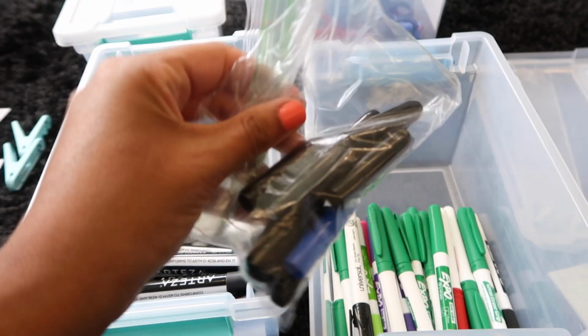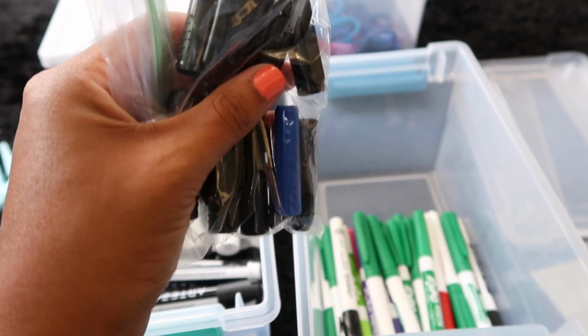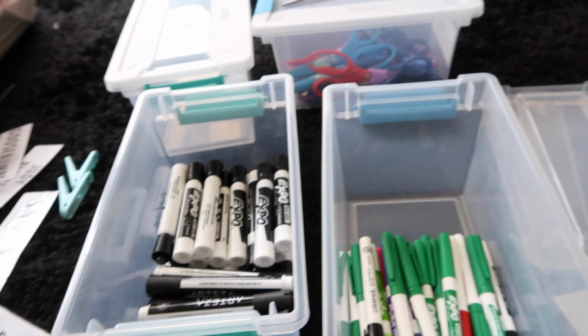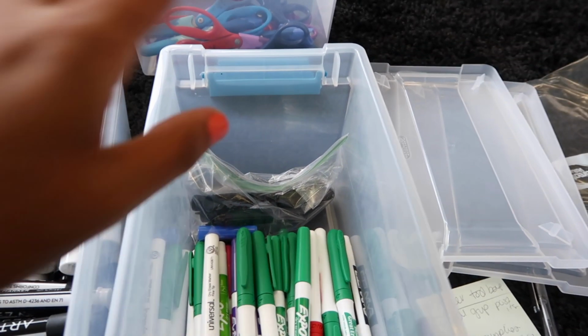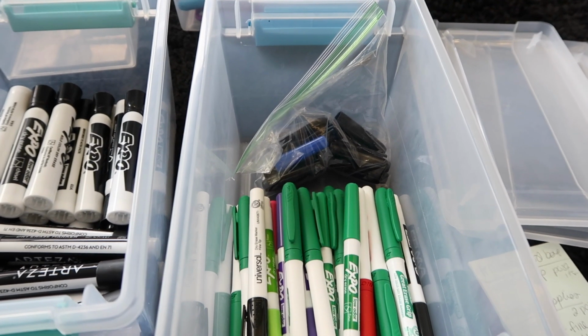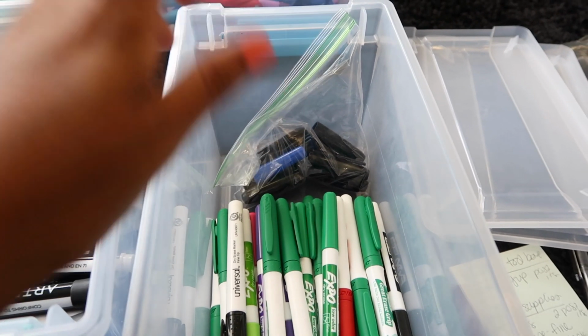And I think I talked about this the other day when I was here. I don't get rid of caps. That way, if a marker loses a cap, we have extras. So whether it's one of mine or a student one, I do it for my glue sticks as well. There is a Ziploc bag at the top of that one. I put the caps in a bag and I save them in a safe place, aka the container you get the markers from. That way, if a good marker loses a cap, I can just come grab a cap and give it to the student and we're good to go.